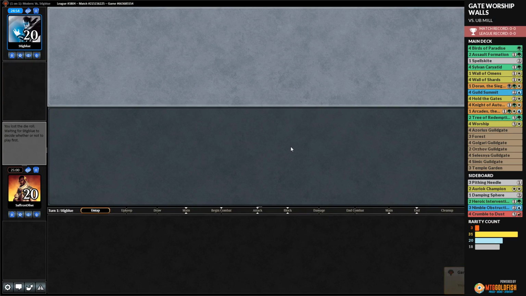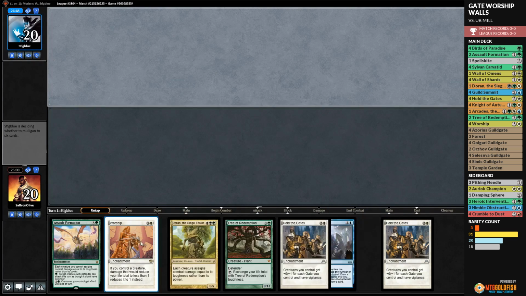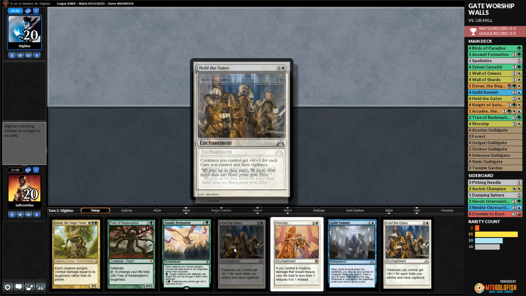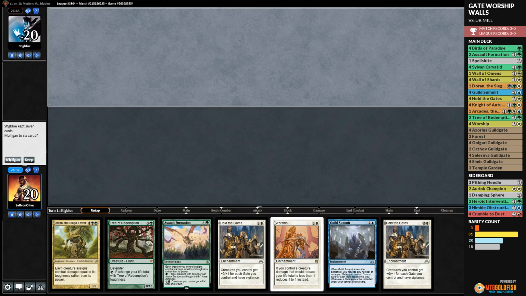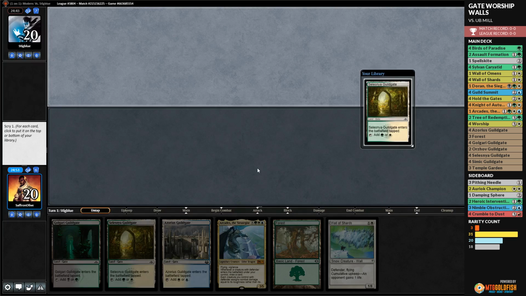Alright, Much Abrew About Nothing time. Oh my god, no lands. We're doing it. Gate Wall Worship. We have no gates, that's the problem. We got walls, we got worships. We have many Hold the Gates. Yeah, we gotta ship that. Okay. Well, we have gates and walls.